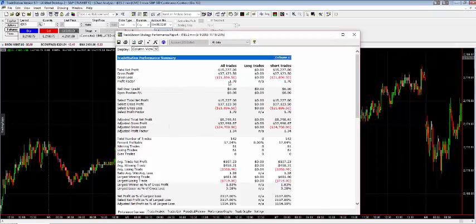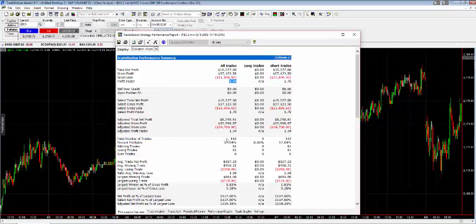So the first thing we look at is the profit factor. This one has a profit factor of 1.70, and that's actually pretty good. What the profit factor is, it's the ratio of gross profit to gross loss. So the higher the better. My experience has been that anything above 2.5 is more than likely the result of over-optimization. Again, other traders might disagree with that, but for me, we look for a sweet spot of between 1.2 and about 2.5. 1.7 is a great profit factor.